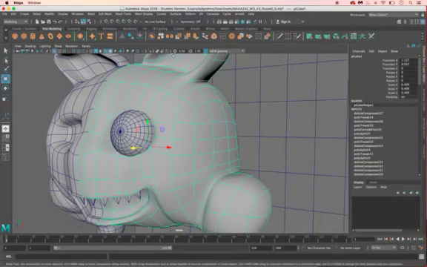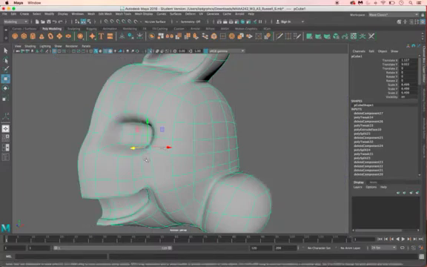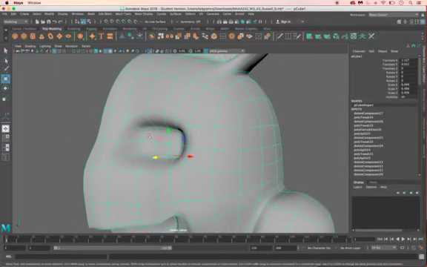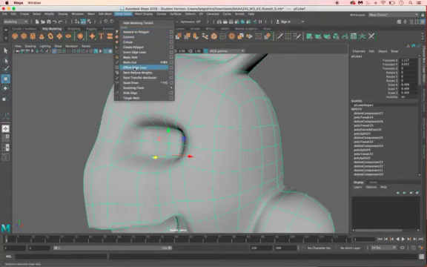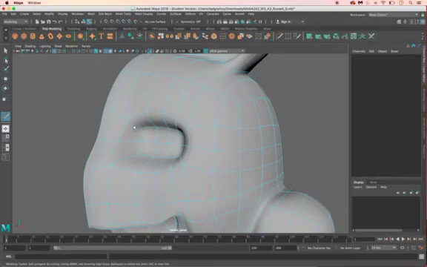Now check this out. This is where I would go back in and isolate this, because it's going to make your life a little bit easier if you have a little bit more to work with, and it'll help you get a better ridge in here. Right now this all flows in a little too smoothly, so that's where I would go back in and use our multi-cut tool and work my way around like so.